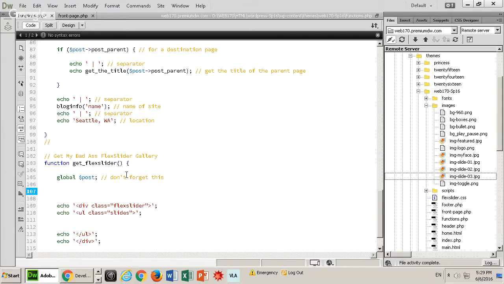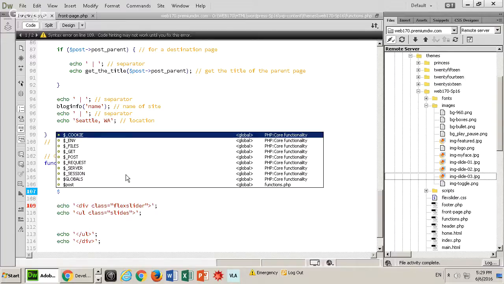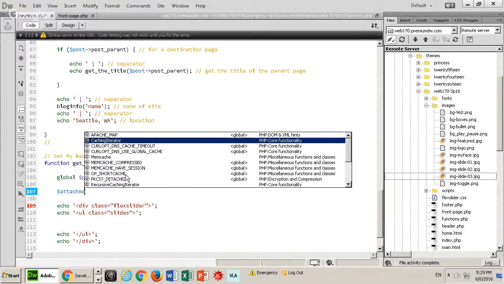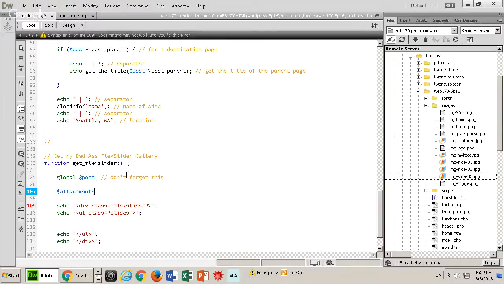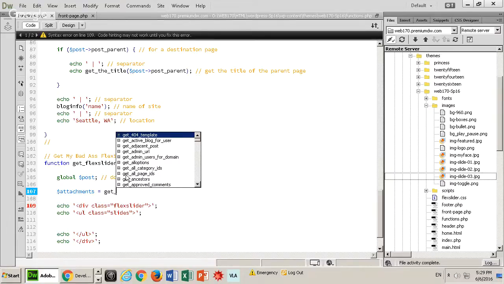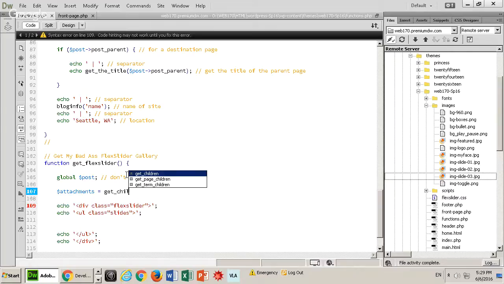Next, I want to make a variable and say attachments equals get children.